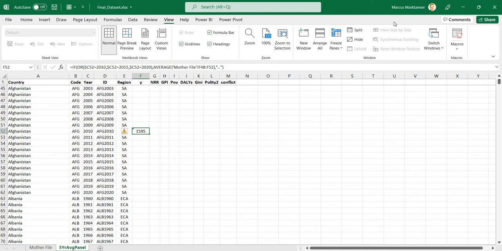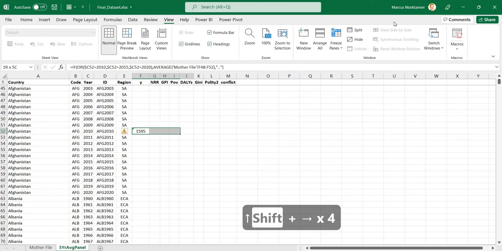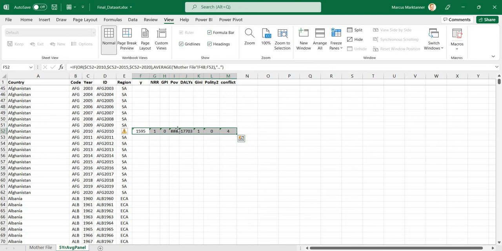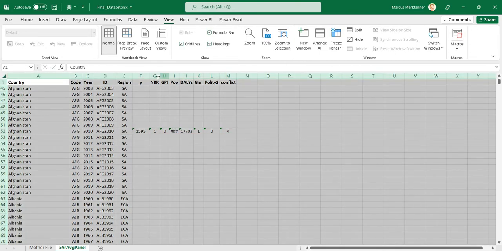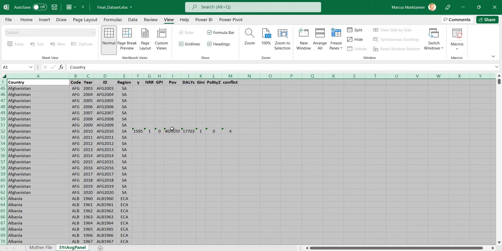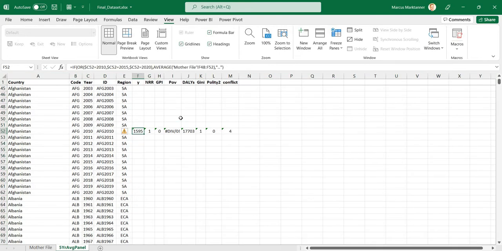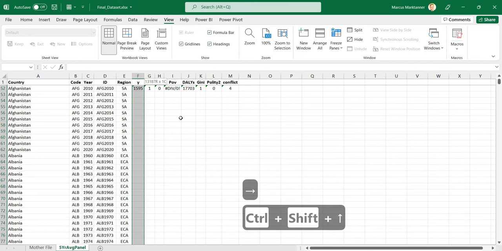Okay, so now I can easily copy this formula to the right. And then it will get me the average for all the series of variables. So I copied that to the right. Here, poverty, we have probably missing observations. So divide by 0, so nothing is there that we can take the average of. And I can copy down that formula now as well. So I'll just copy down that formula.